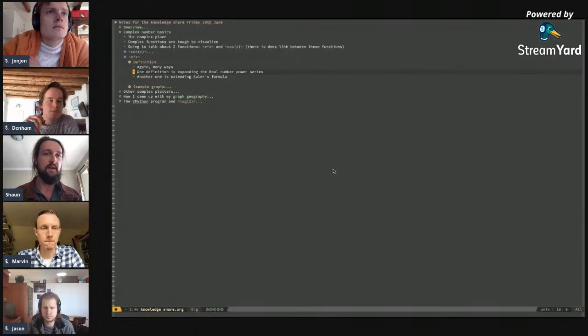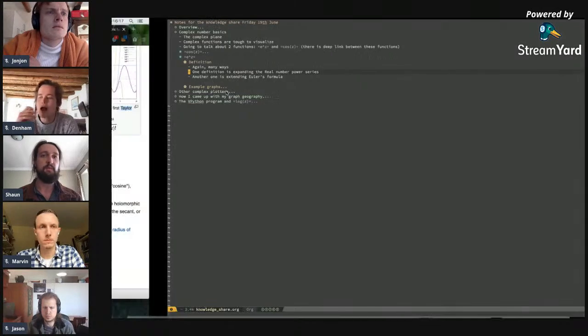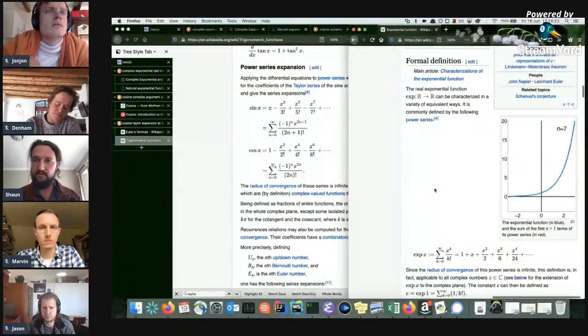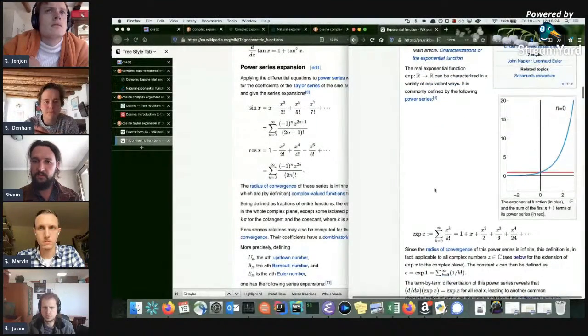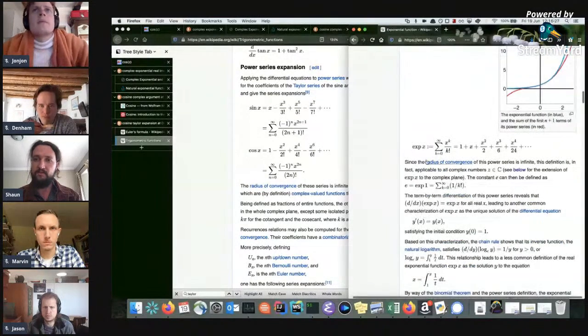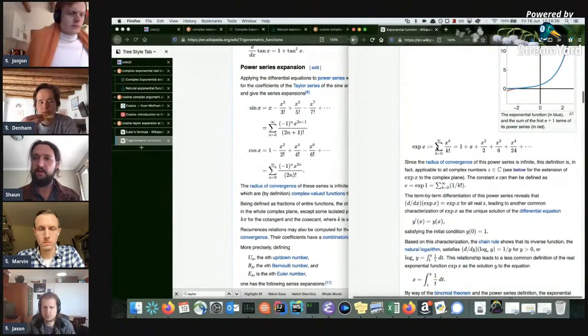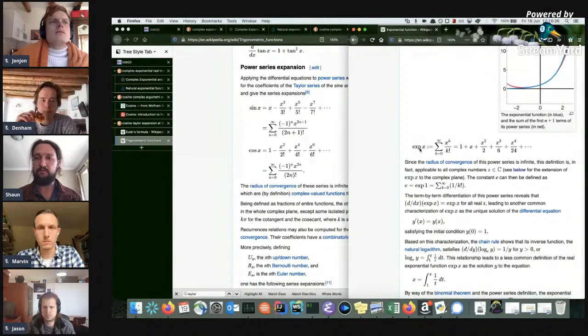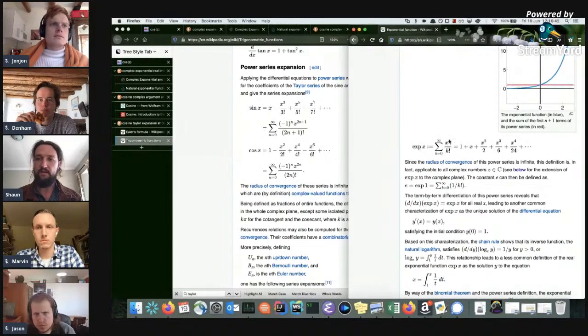Again, there are many ways of defining it. One way is similar to the cosine function, with a power series. And I think this is it on the right-hand side. Yes, okay. So over here, I'm not going to explain how to get this. It's again a Taylor expansion. Also, exp just means e raised to the power, so exp of x means e raised to the power of x. And if you do a Taylor expansion of that function, then you get this power series over here.